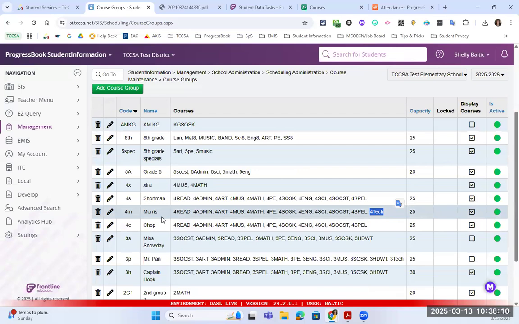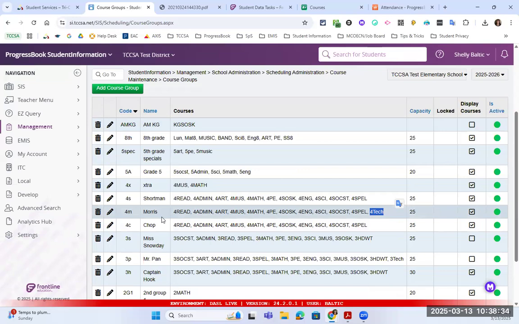Okay, so all that's set up in the background. Everything's ready. All of our courses are set. Our course sections are created. If you know the new teachers, those have been modified, and any new courses have been added to our course groups. Now it's time to start creating our homerooms and assigning these to our students.